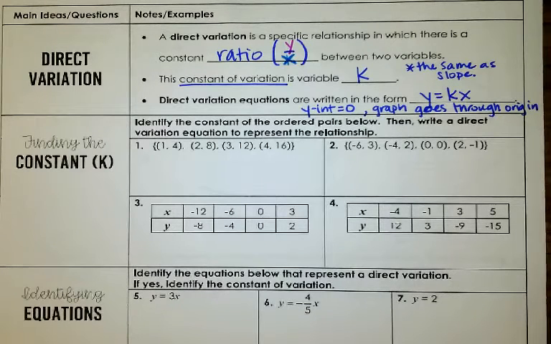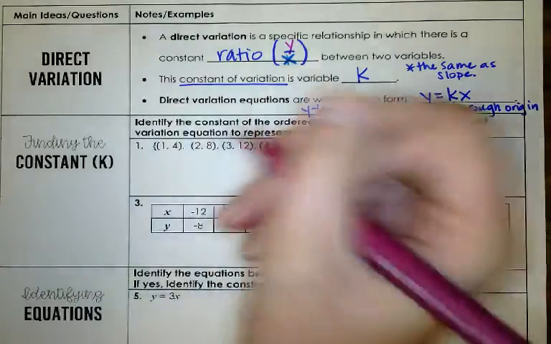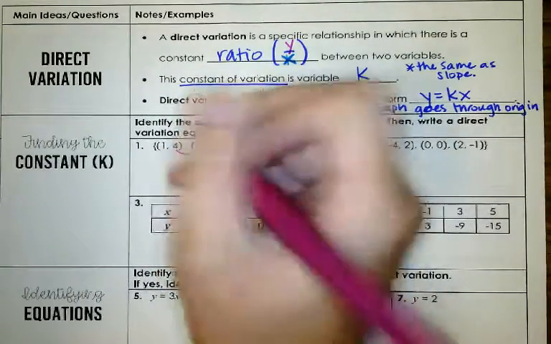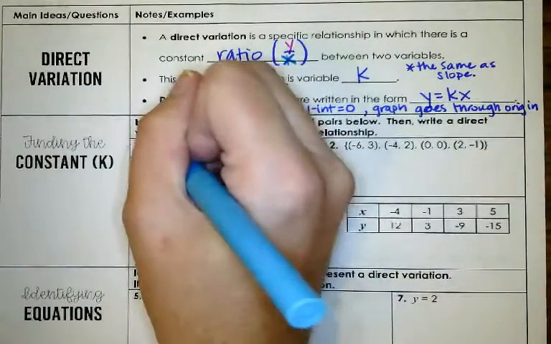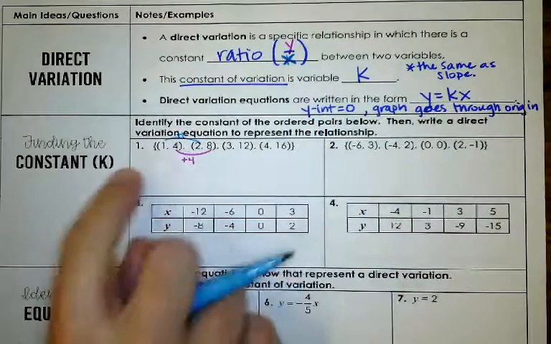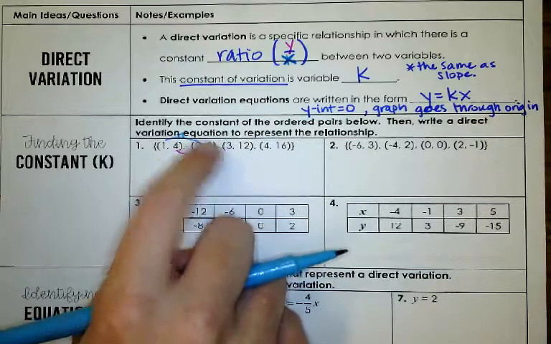All right? And so first we want to identify this constant of variation, and then we want to write a direct variation equation to represent it. So what would you normally do if you wanted to identify your slope in a problem like this? You would have done y sub 2 minus y sub 1 over x sub 2 minus x sub 1, right? So if you normally wanted to find your slope here, then we would have said, oh, well, 4 to 8 were what? That's 4, right? 2 to 1 is what? Just 1, right?